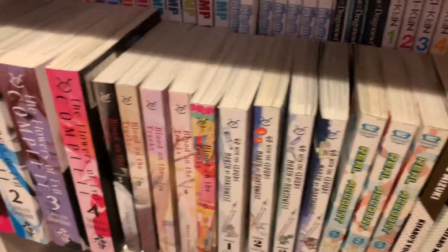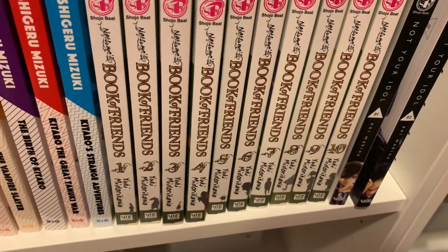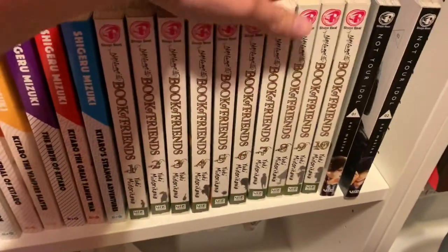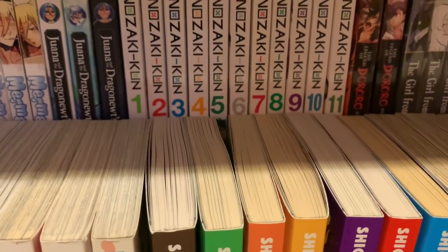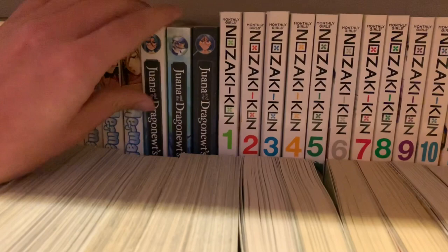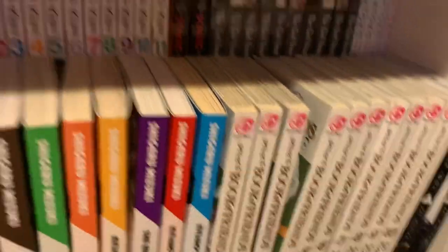First we're going to go down here where I have a random assortment of books and manga. I'm thinking I'm going to get rid of Natsume's Book of Friends volumes 1 through 10. I have not read these but they are available on my library's digital collection, and I haven't really felt drawn to them — I think they're kind of episodic which I usually don't do too well with. I'm going to give those to my friend, as well as Monthly Girls Nozaki-kun volumes 1 through 11. I bought those because I really like the anime but I just don't think I'm ever going to get to the manga. I'm on the fence about Wana and the Dragonoids: 7 Kingdoms volumes 1 through 3, which is a complete series — I haven't really heard anyone talk about it for a couple years, so we'll see.